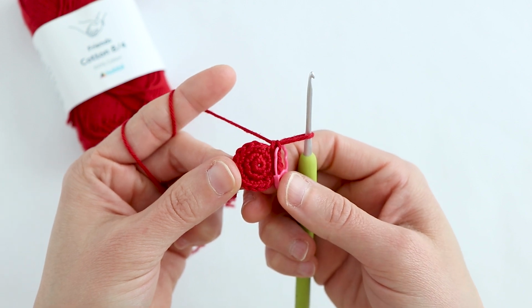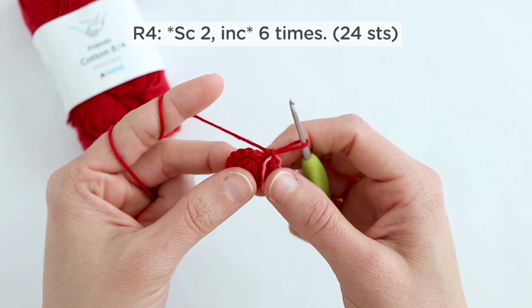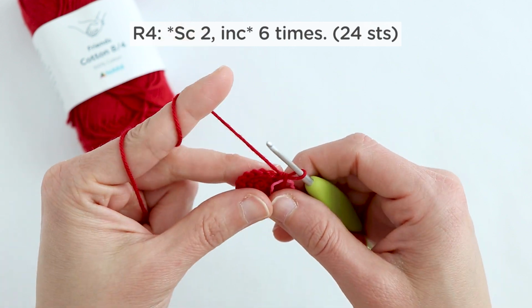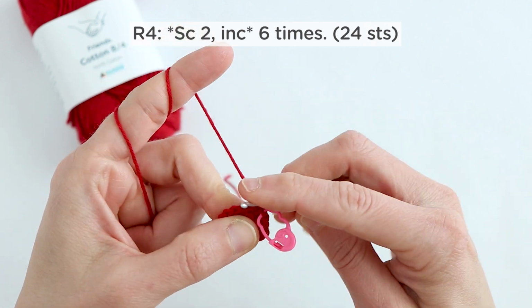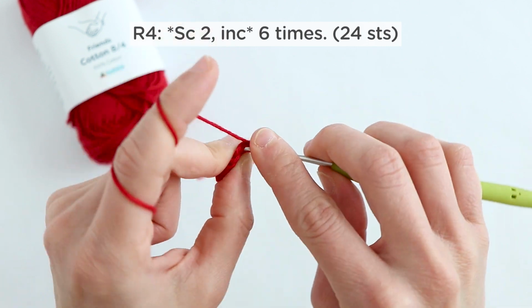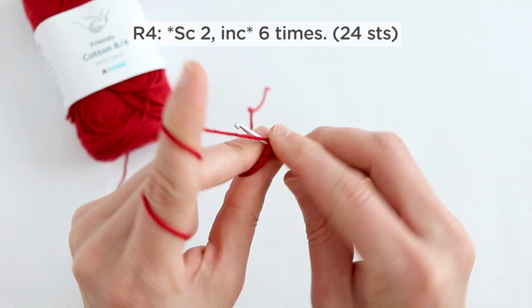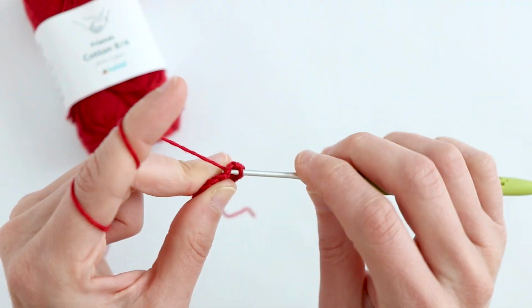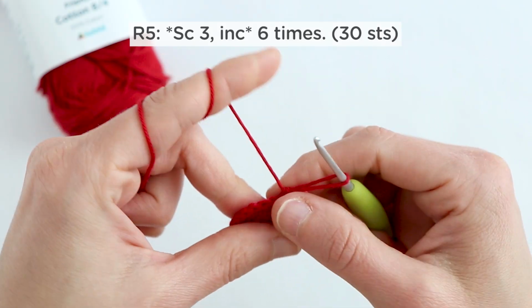Moving on to round 4, the pattern says to single crochet 2, increase 6 times for a total of 24 stitches. So I'm just going to place 1 single crochet into the next 2 stitches and then increase in the next stitch. And that's going to be the end of round 4.